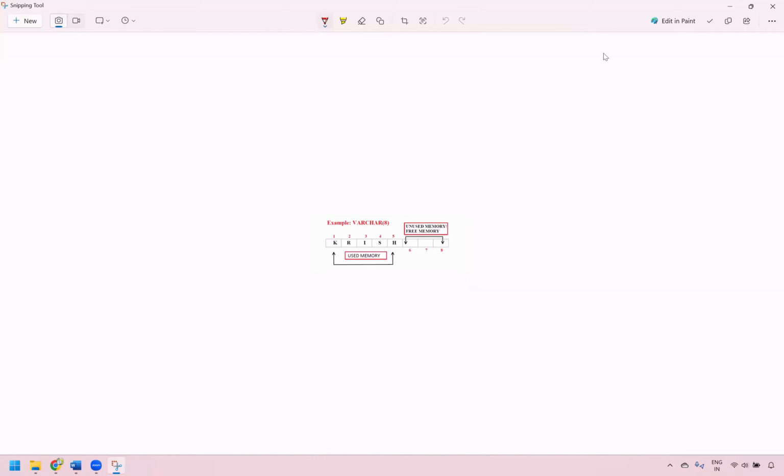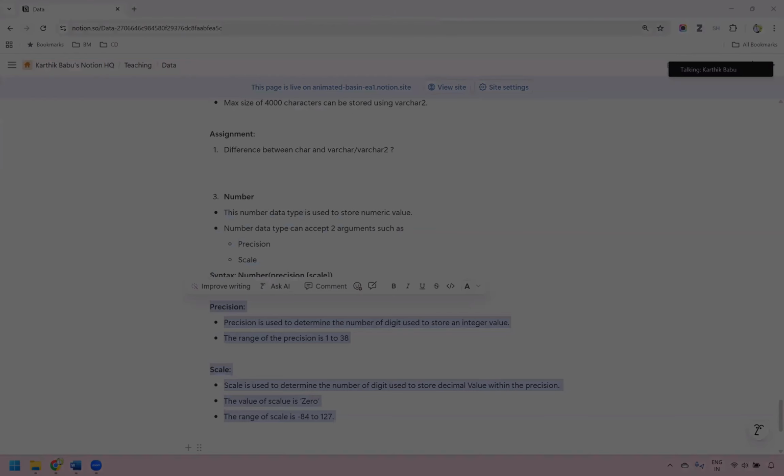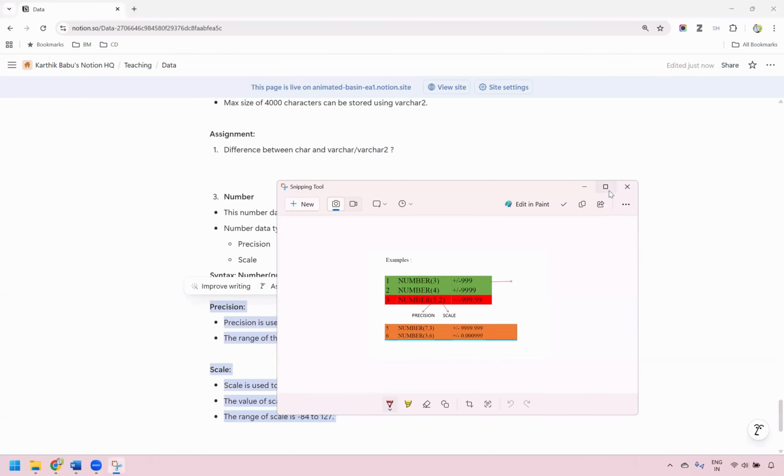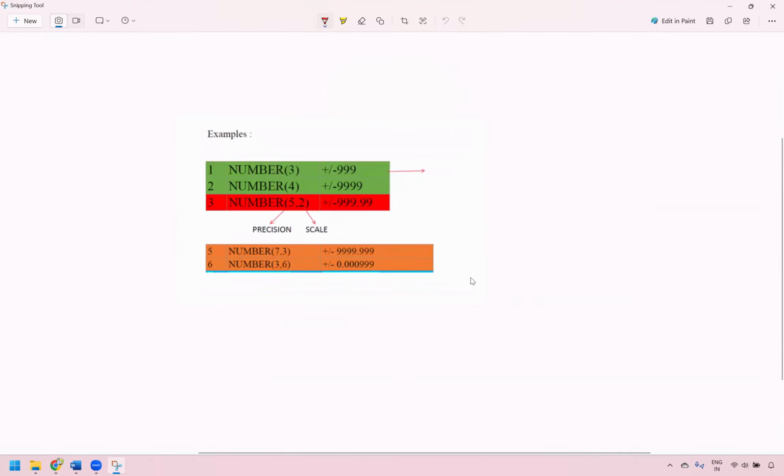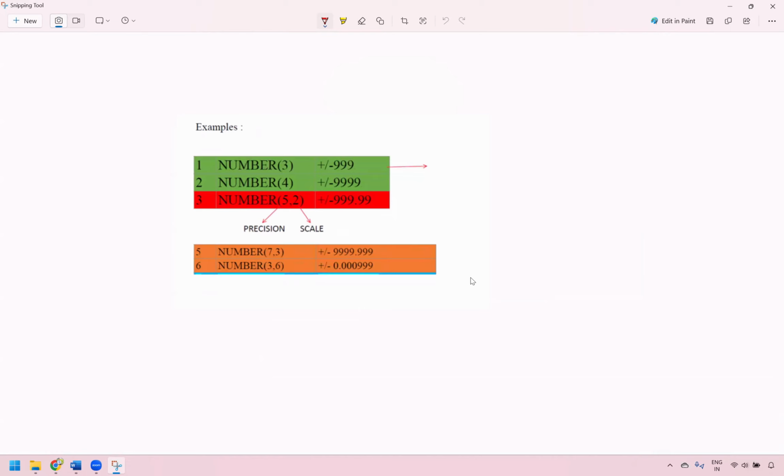Now when I show you the diagram, you will be able to understand it completely. Let me show you the diagram. Come here. Okay, so this is the diagram. We have the NUMBER data type. The NUMBER data type takes two inputs. See here, this is one example of the NUMBER data type. It is taking one input here. The first input we call precision. What is the meaning of precision? The precision is telling how many digits it can store.